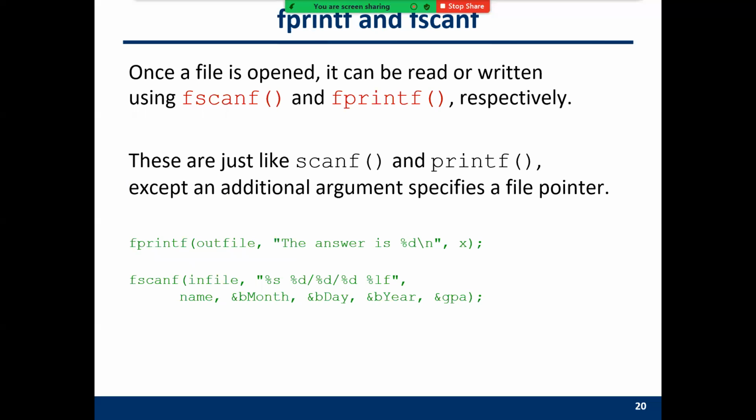Once the file is open, it can be read or written using fscanf or fprintf. It's just like scanf and printf. For example, you can print to a file like this.